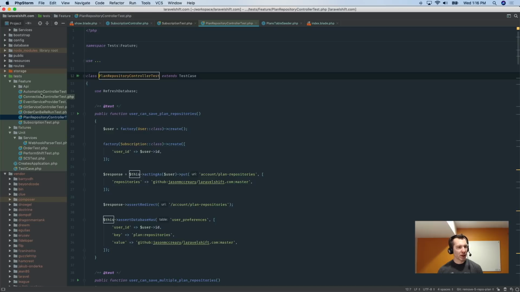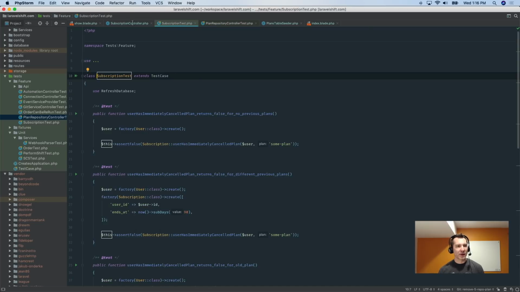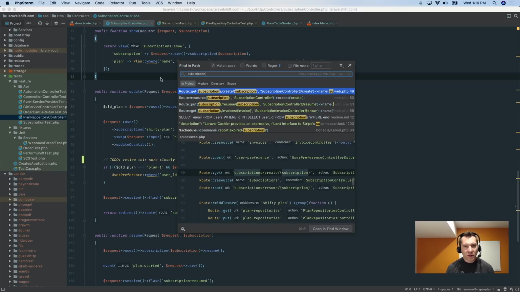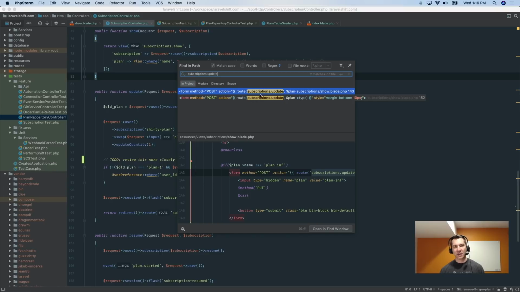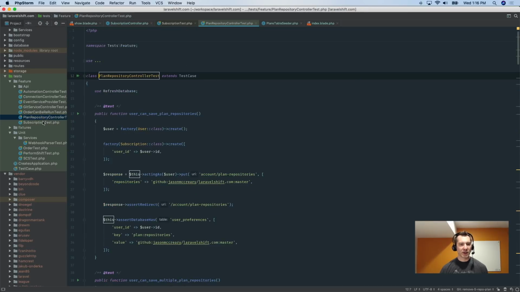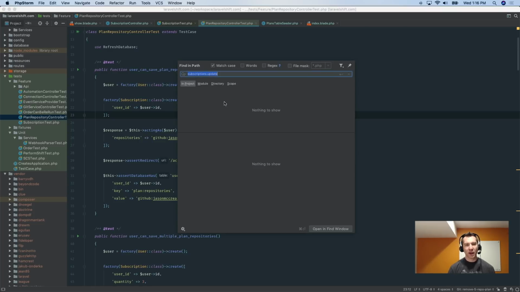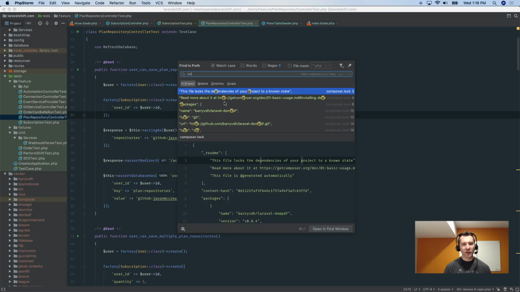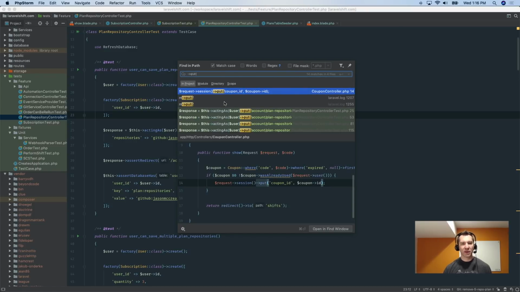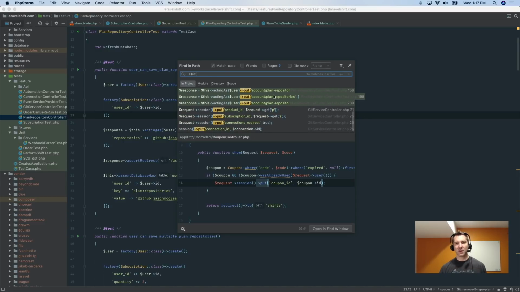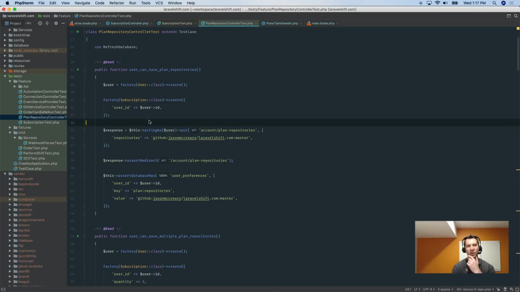That's a different section. Let's just see if I call this subscription controller update anywhere. So let's do subscriptions.update. So yeah, not in my tests, not anywhere am I referencing these routes. And I know that conventionally, when I am writing these feature tests, I do my best to hit that particular endpoint. So if there is some kind of put or patch, I don't even see that happening here in any of these tests. There's a plan repository test, but again, I'm not seeing the subscription endpoint being hit. So it does not appear that I have tests for these.